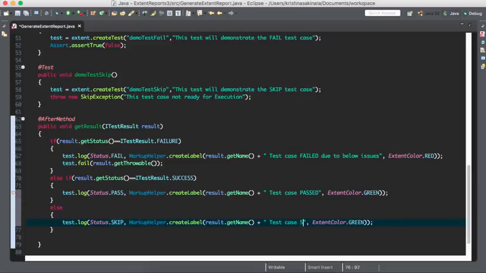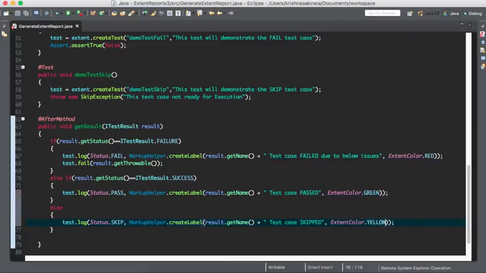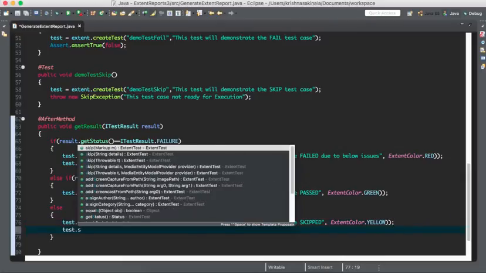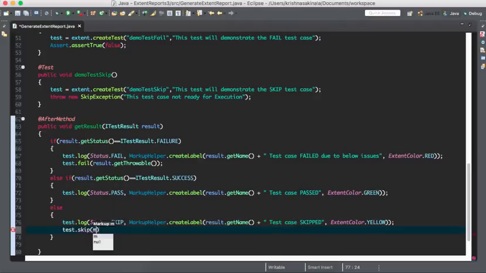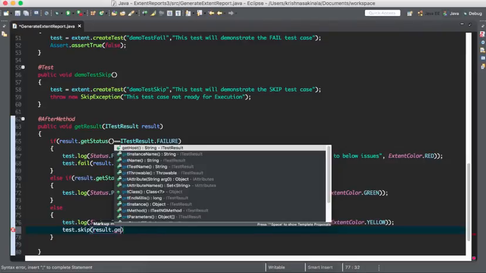I'll mention skipped, and the color I want to mention is some other color. We have yellow. I'll mention the color as yellow, and I want to print information why it is test.skip, and I'll say result.getThrowable.